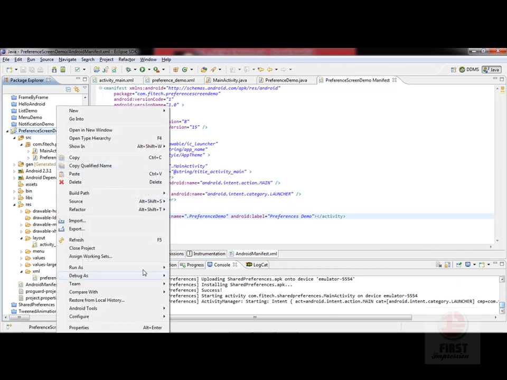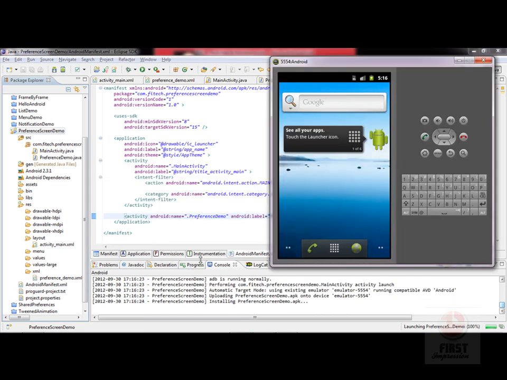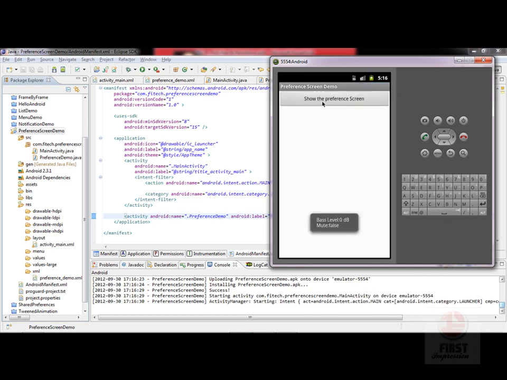You can straight away run it as an Android application on the device, and you'll be able to see that the application works perfectly fine. Okay, let's start it by saying show preference screen. As you can see, this layout is not made by us. This layout has been done by the Android OS itself. We have just given a preferencedemo.xml file. The first title was enter base level, and the summary was this option helps you to set the base level of the system. Click on it.